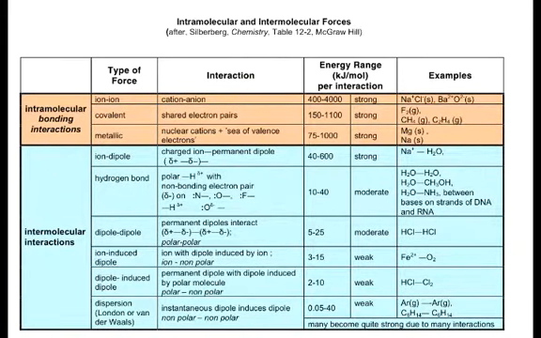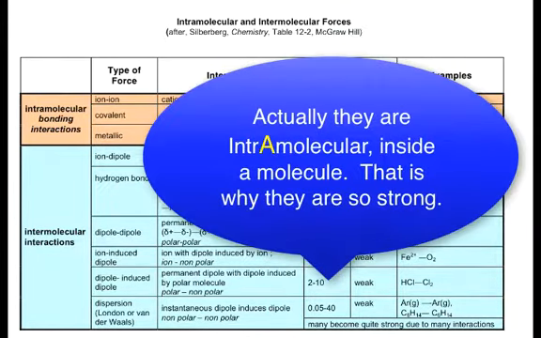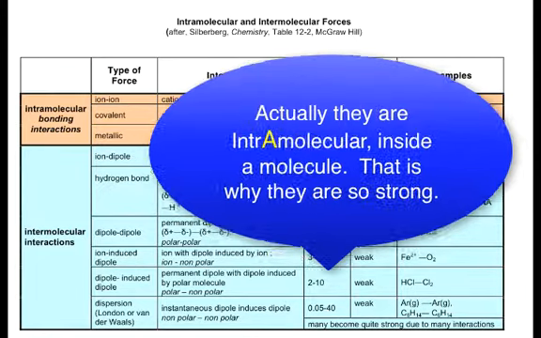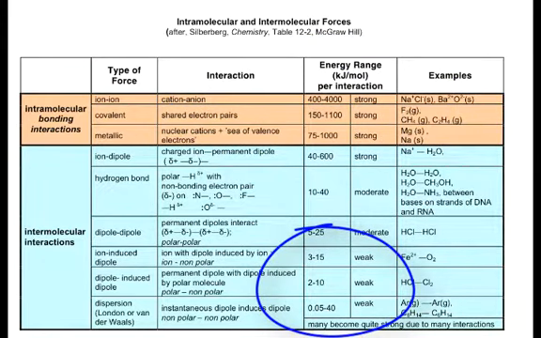This is a table that describes all of the intermolecular forces. It also lists an energy range. So how much energy? And you can see that as a force of attraction. Notice these numbers at the top. They're pretty large numbers. Those are strong intermolecular attractions. Then look way down here at the bottom. These attractions are quite weak. So the numbers that you're seeing give you some kind of idea of how strong that force of attraction is.